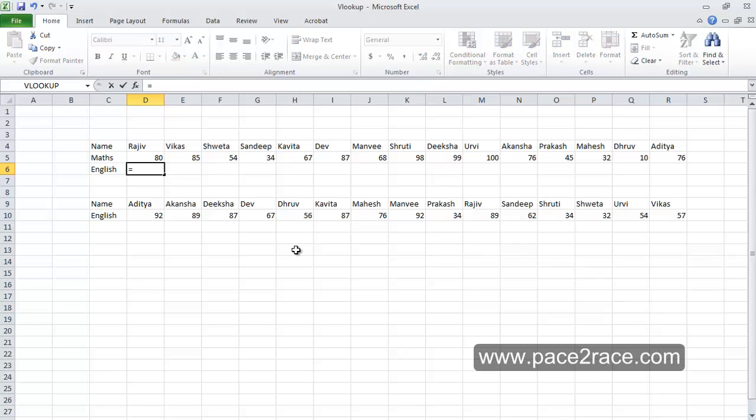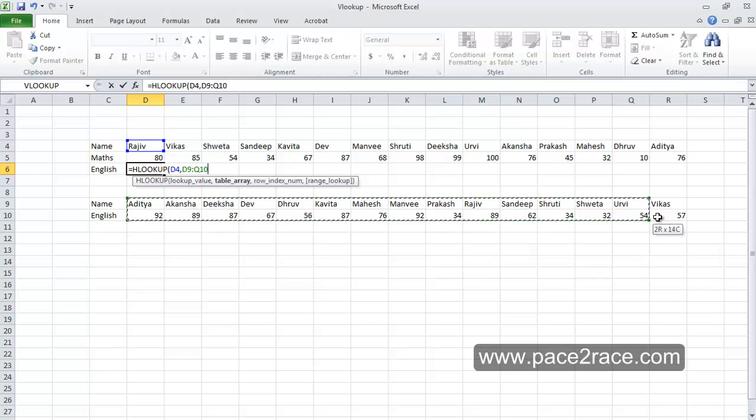So we'll insert the formula, press equal to, type HLOOKUP, and Excel will start suggesting the HLOOKUP function. Just double click it and it says, what do you want to look up? We want to look up Rajiv. Then table array: what is the range from where you want to look up? I want to look up from this data.